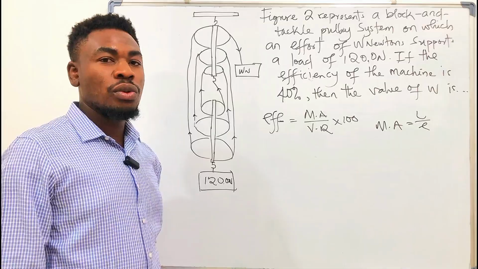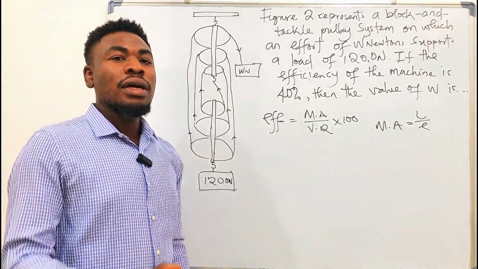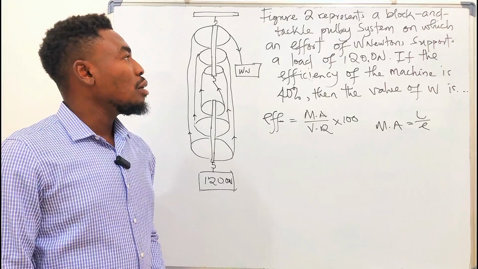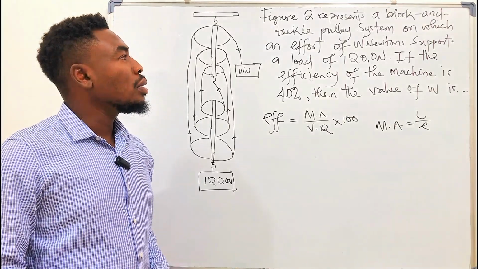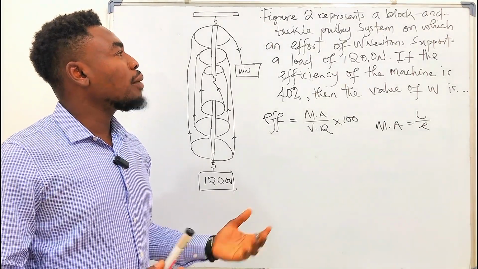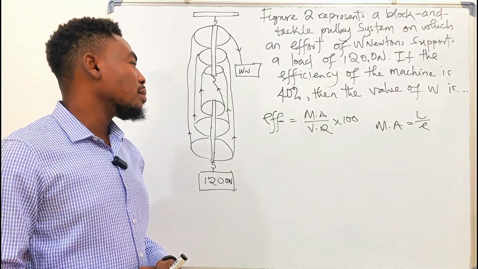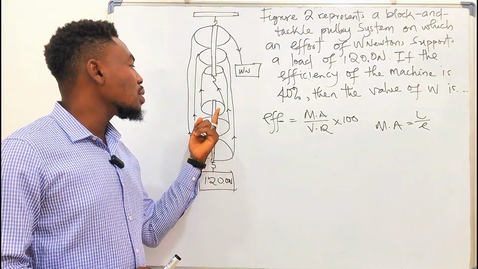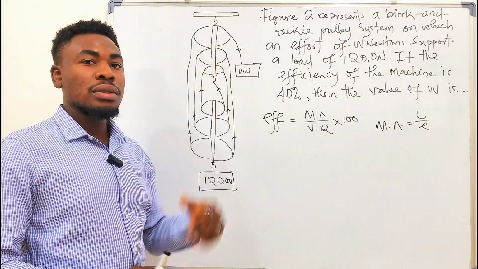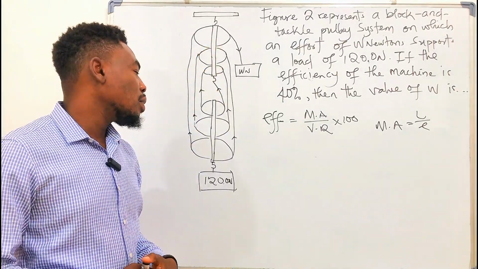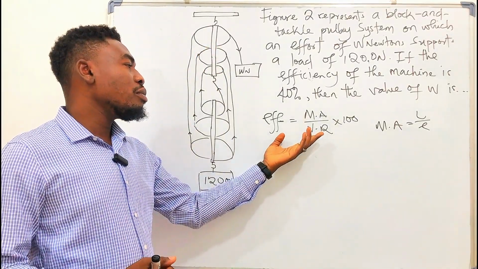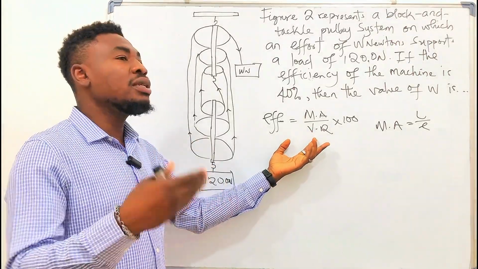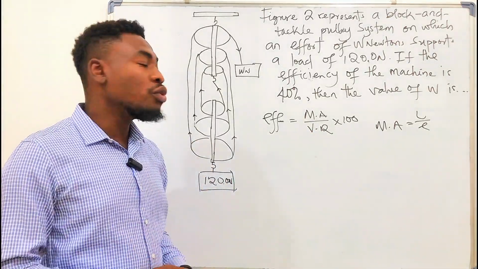So for those of you who know, you can pause the video here and leave your answer in the comment section. Let me see how many of you recall this. But in a block and tackle pulley system, the velocity ratio is always the number of wheels in the setup. And velocity ratio means by how much, or the speed at which, the system is moving.